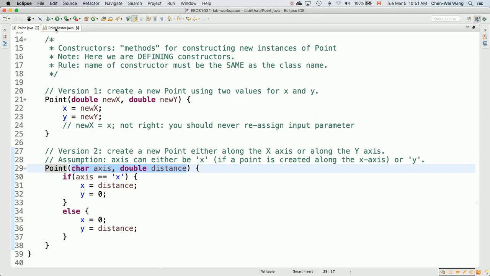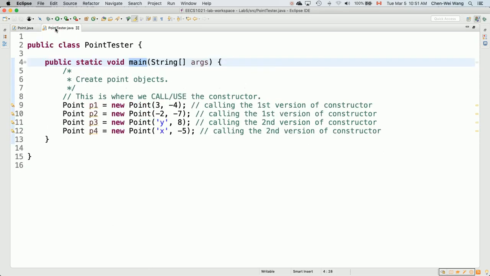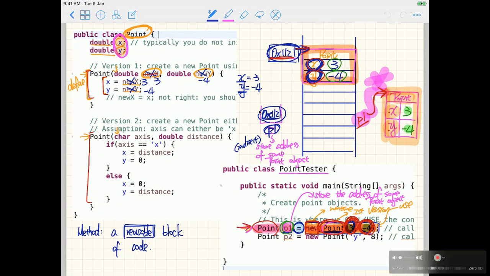So now we also developed a tester with the main method, and we illustrated it to you. I especially want you to make sure you're comfortable with this particular illustration. Over here, you can see for this particular line, we explain how it can be visualized as a memory object creation, and also storing the address in the variable.